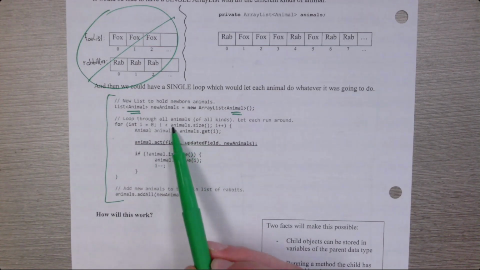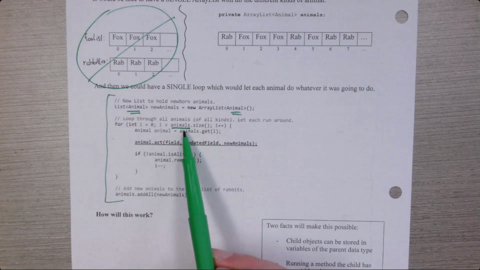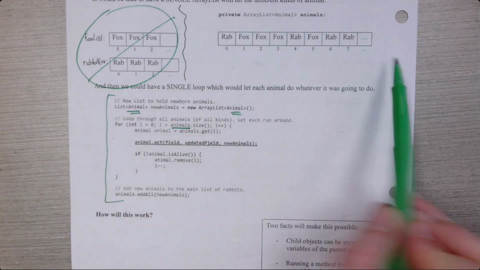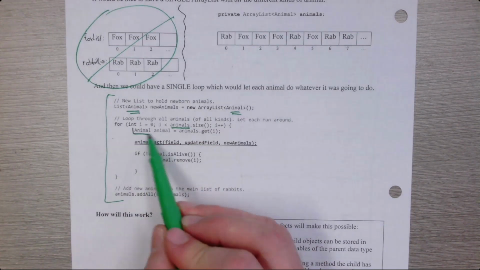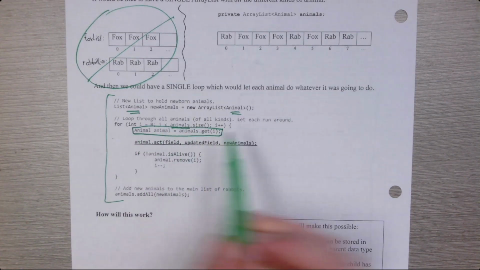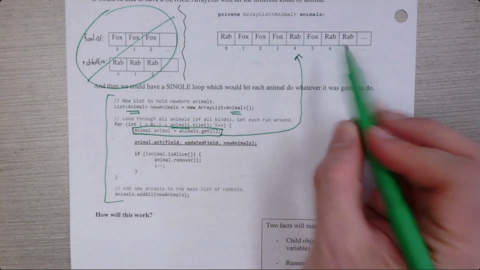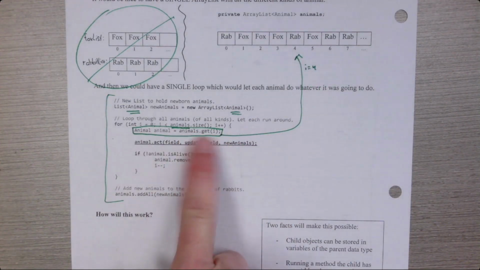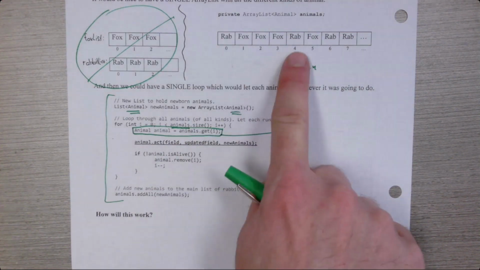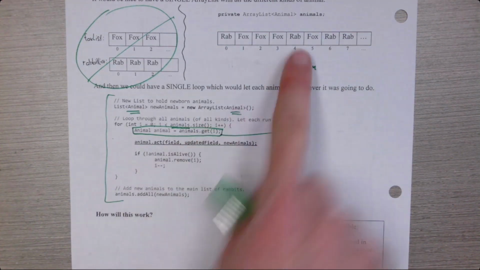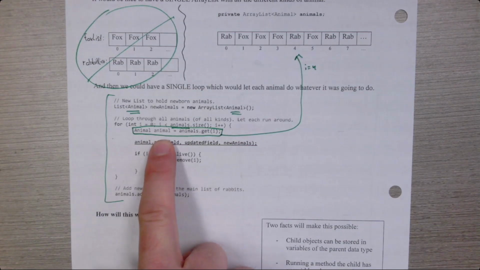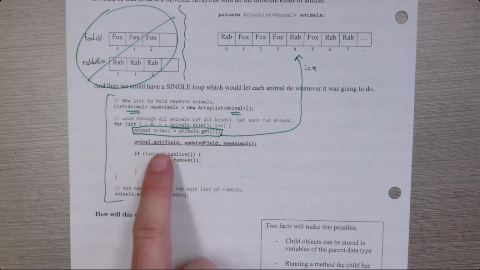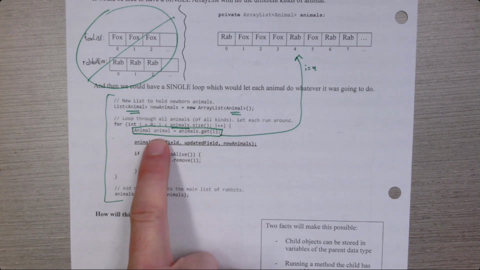And now I'm going to loop through my whole animals array. I'm not looping through the fox list, not looping through the rabbit list, I'm looping through this animal list. And then this line right here, where I'm getting the element I, so let's say I equals 4, for example, I'd say animal list, give me the thing at 4. The thing at 4 happens to be a rabbit, so now I've saved my rabbit object into this animal variable called animal.